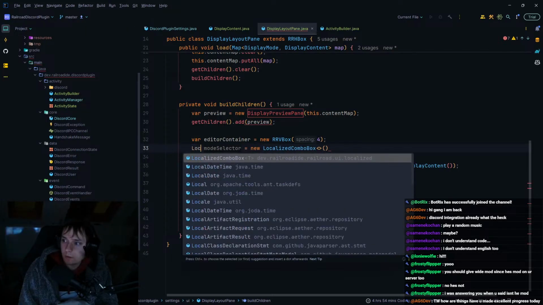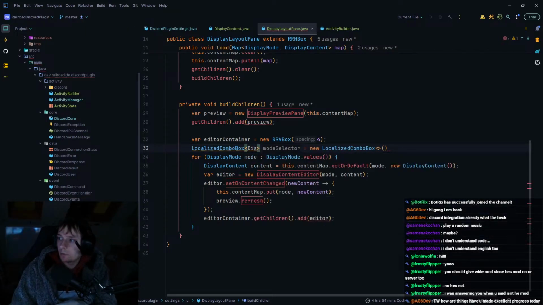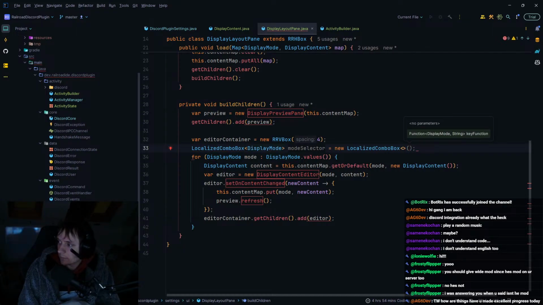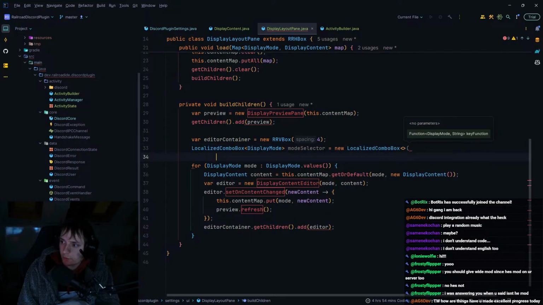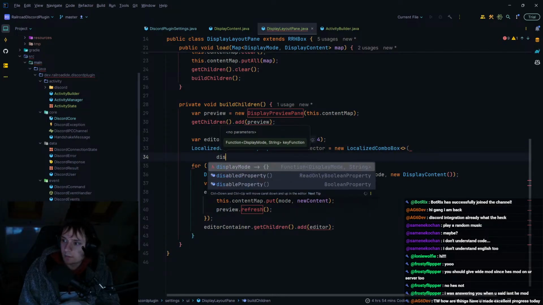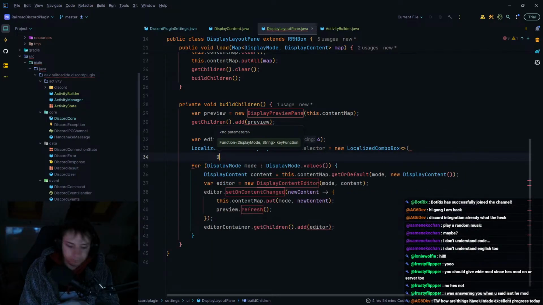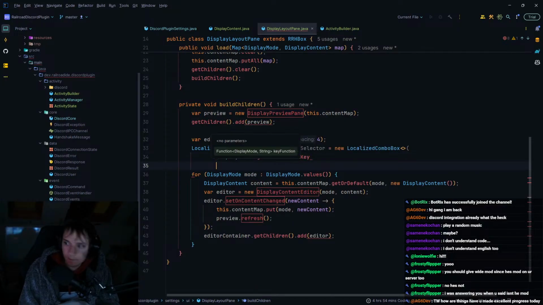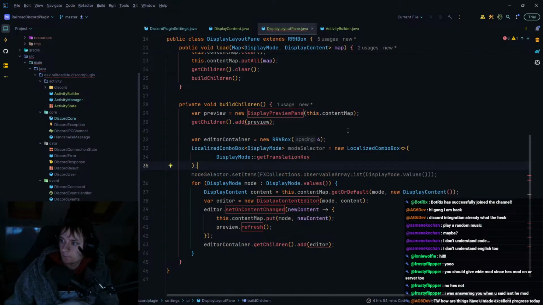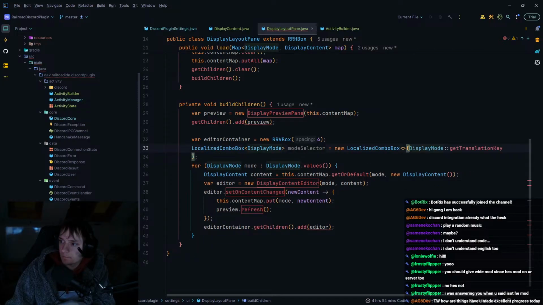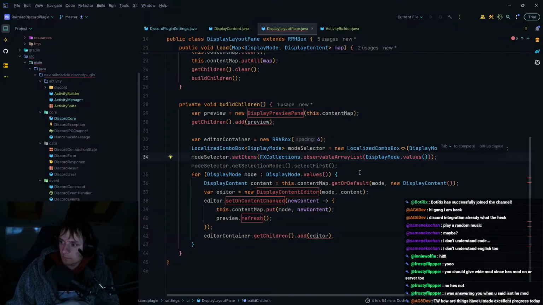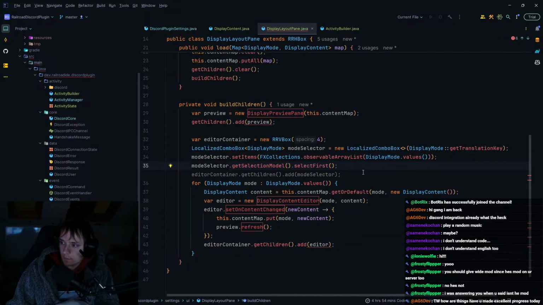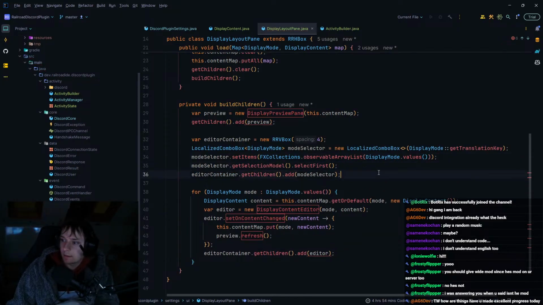So localized combo box, display mode. That does take in something, so that's the key function. So that will just be display mode::get translation key, like that. Set that, select first, add that.